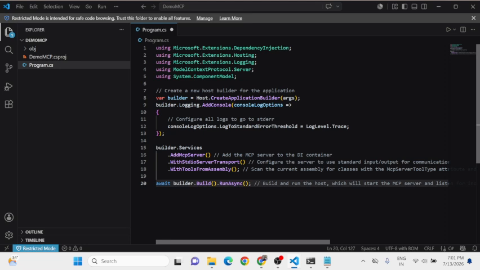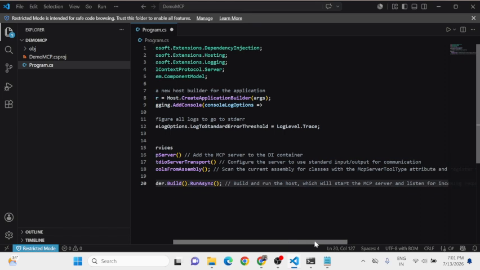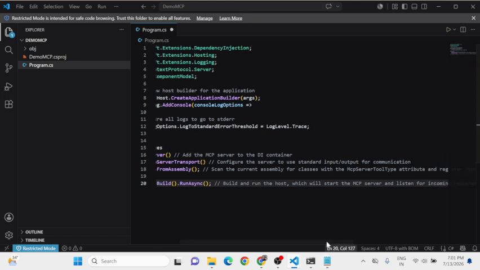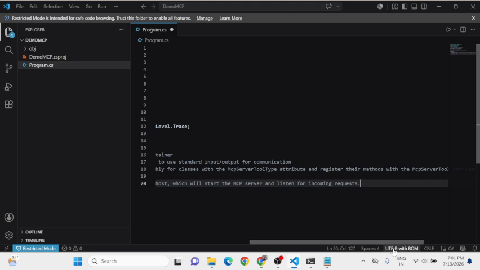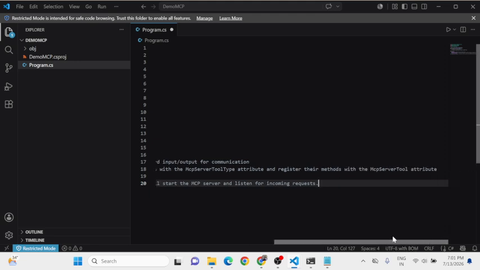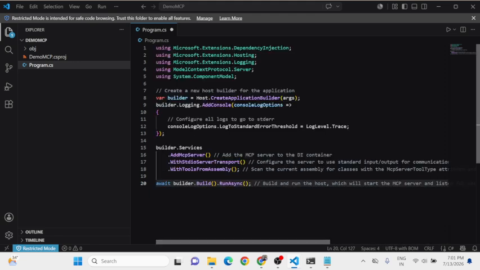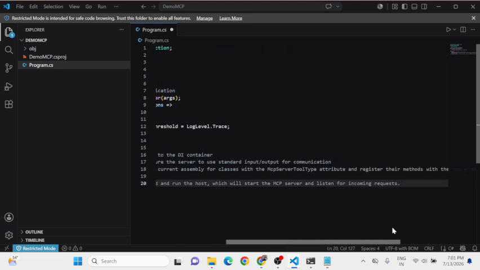For demonstration purposes, we configure the server to use standard input-output for communication. When we use WithToolsFromAssembly, it will scan the current assembly for classes with the McpServerToolType attribute, and register their methods that have the McpServerTool attribute with the MCP server. We are going to see how it works. And then we build and run the host, which will start the MCP server and listen for incoming requests.